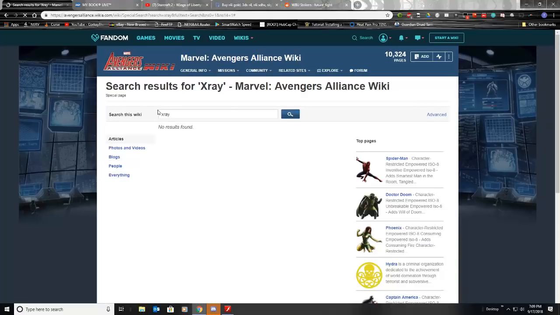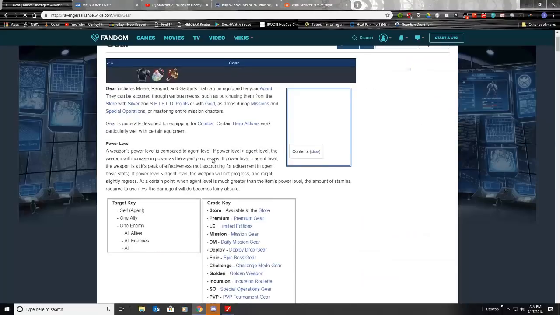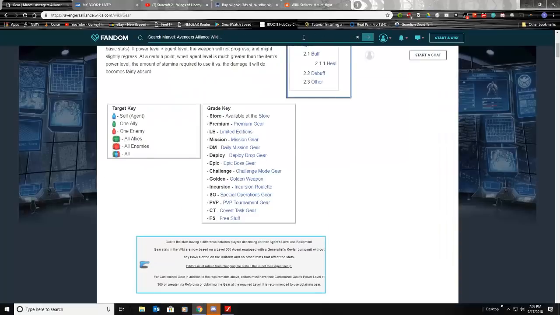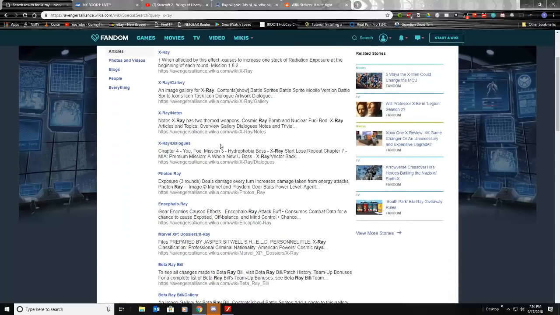Oh, that really sucks. Uniform supplies. Yeah, it was a gear item. I wonder if I'll be able to find it. We'll take a moment away from the video here and see if I can find it. Might be a hyphen. I might have to search for it hyphenated. Let's try that. X-ray. That's going to give me the character. X-ray, X-ray, X-ray, photon, encephalorray.